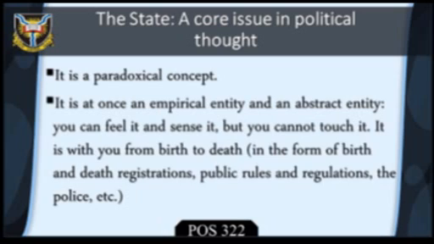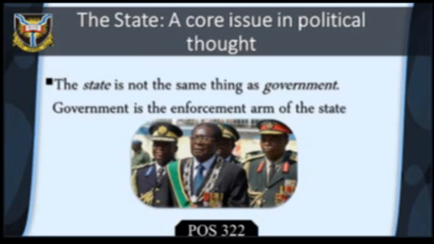With this definition of the state in mind, I want to draw your attention to the fact that the state is not the same thing as government. Government is the enforcement arm of the state, as it were. In other words, government is the machinery with which the authority of the state is exercised. It is a tiny part of the state, but the state is a more permanent entity. There are several ways in which the state has been perceived.